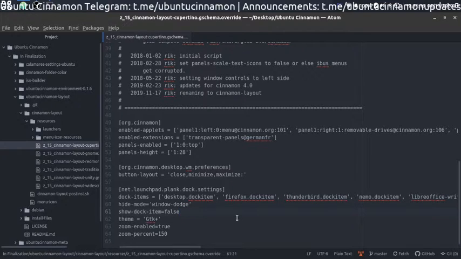Switch it to the traditional. Turn on the panel layout. Okay, Cinnamon, I got accepted. Hooray. Panel layout. Oh wait, no, I should be running this in terminal.